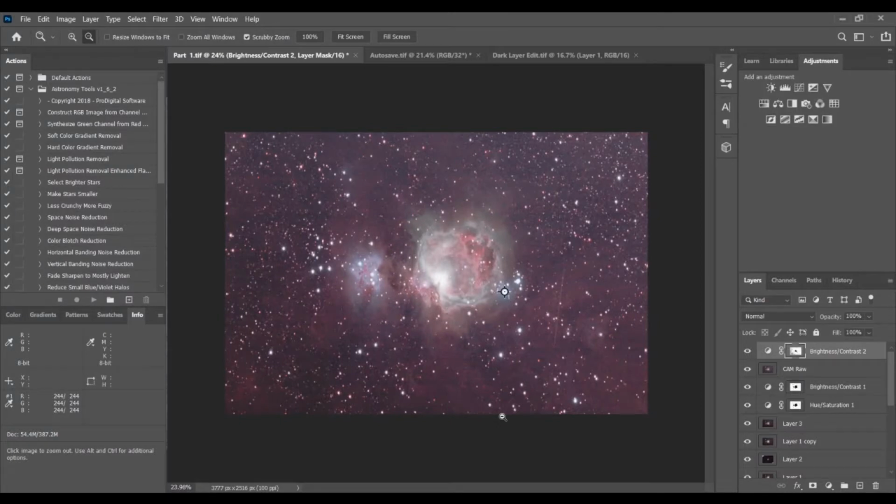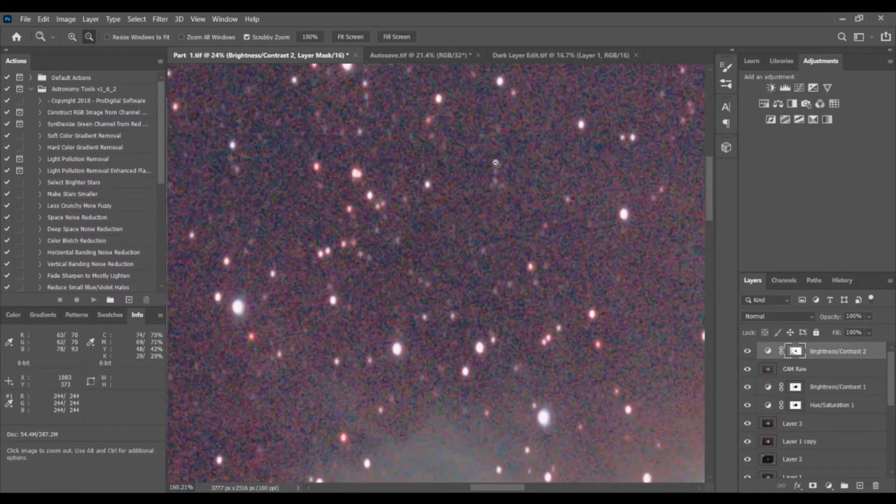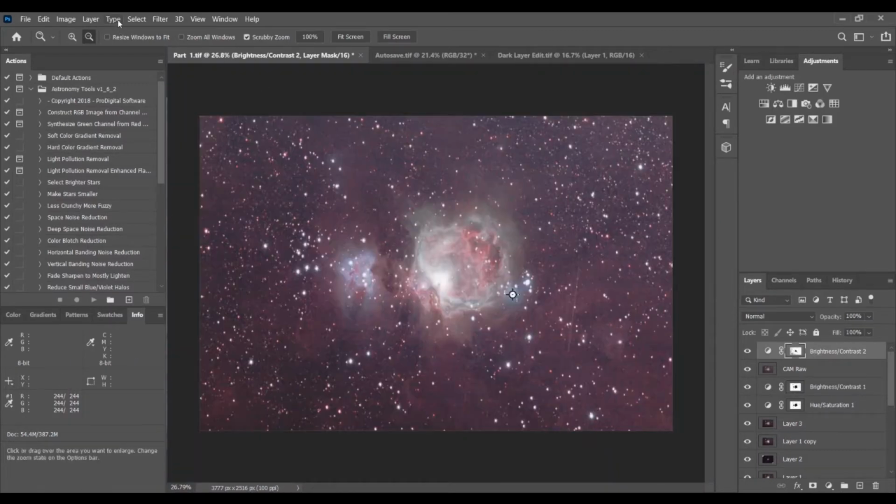Okay, so I just did one more brightness and contrast adjustment, and I'm really liking how this dust is looking. But as you can see, there's a lot of noise and color noise in it right now. So I'm going to go Select, Color Range, I should cancel that. I have to do Control-Shift-Alt-E first. Don't forget that.